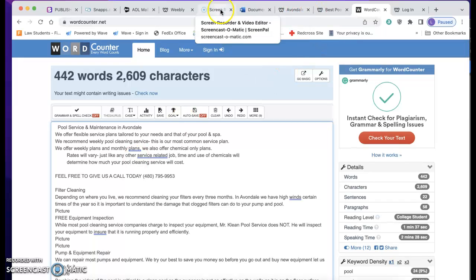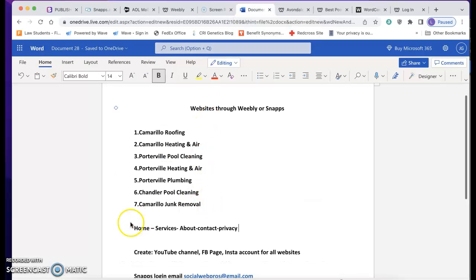Okay, so the idea is to do 1,000 words, and then 500. Okay, that's basically the format. That's what you want to do.